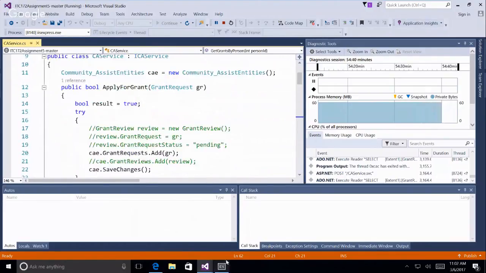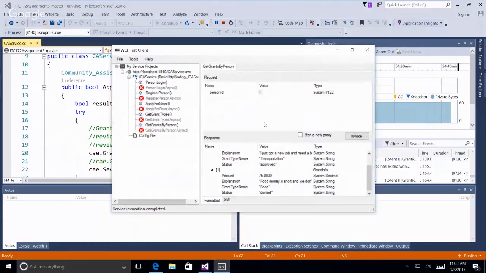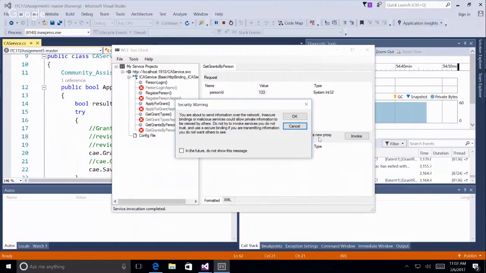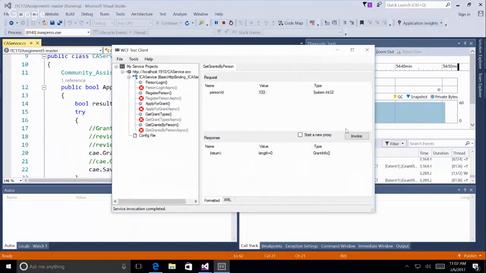But if it's also doing it here, right? How many new ones did you add? Just a couple. Today I just added this one, 133. When I invoke that, it comes up with nothing. If I do 125, which I think we added last time, it gives me the grant. So it's just not giving me the grant of the current one.